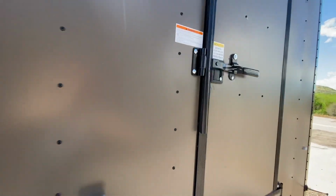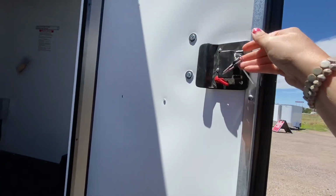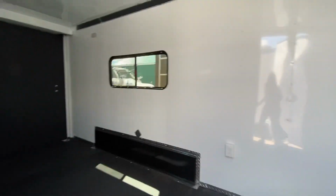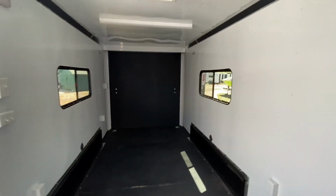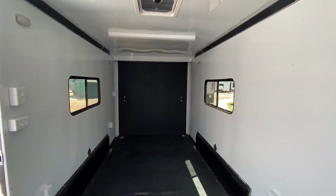We're gonna come in the side door here so you guys can see. Super simple. This does have an actual deadbolt on it and a set of keys, which is great. And then on the interior, these are insulated, so you do have insulated walls and ceiling in here with a beautiful white aluminum wall and ceiling liner. Makes it really clean inside, easy to take care of. You can wipe it down.